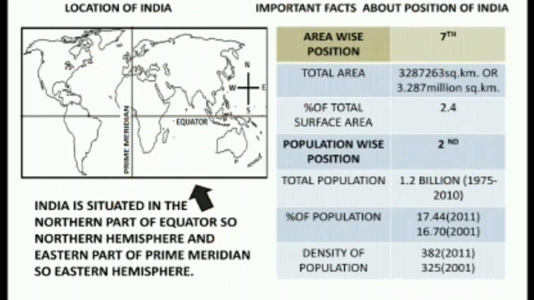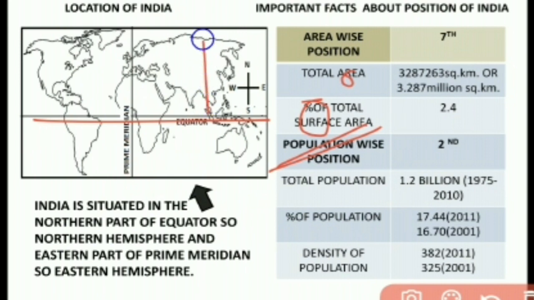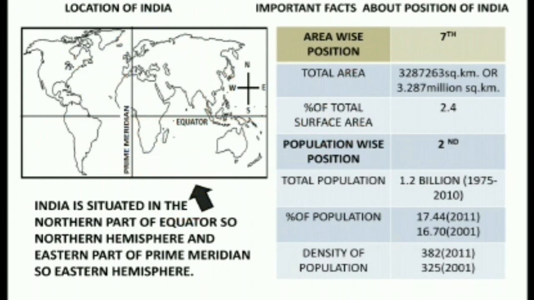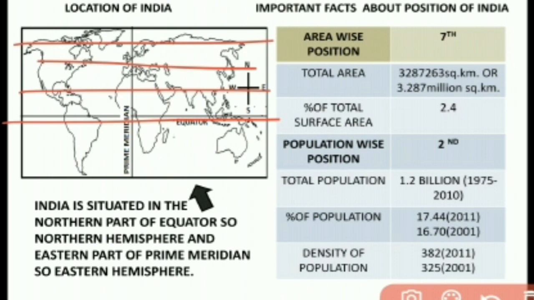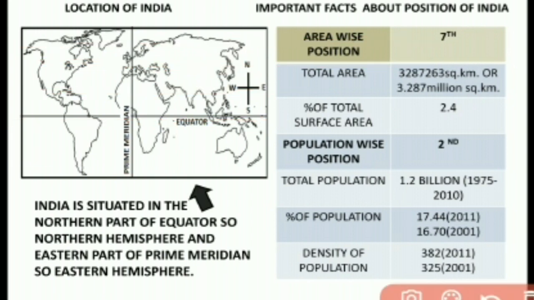Among all the 181 latitudes, the equator is the central one. We denote this equator by 0 degree, and by this equator the whole world is divided into two parts. The northern part is known as the northern hemisphere and the southern part is known as the southern hemisphere. On the basis of this equatorial line, India is located in the northern hemisphere. All these latitudinal lines are parallel to each other. So what is the meaning of parallels? When two lines never intersect with each other, these kinds of lines are known as latitudinal parallel lines. Fine.